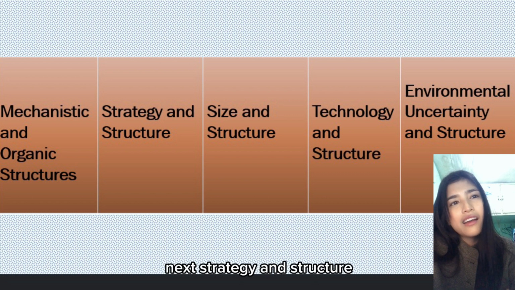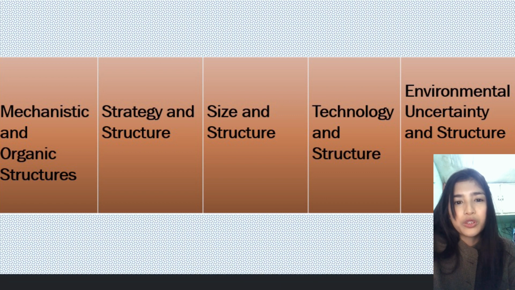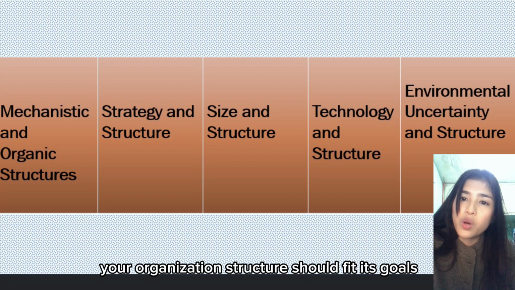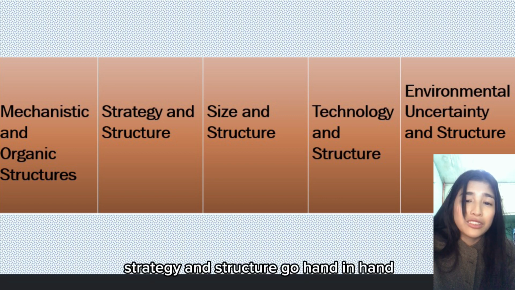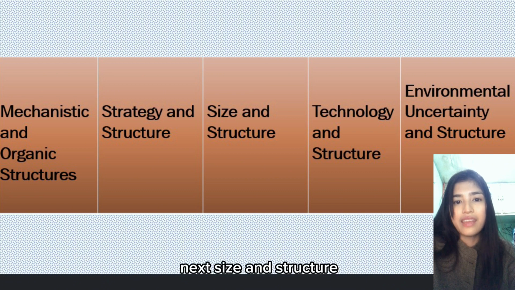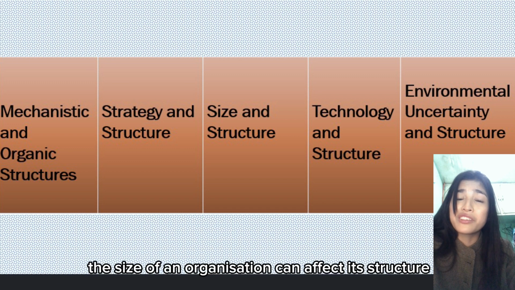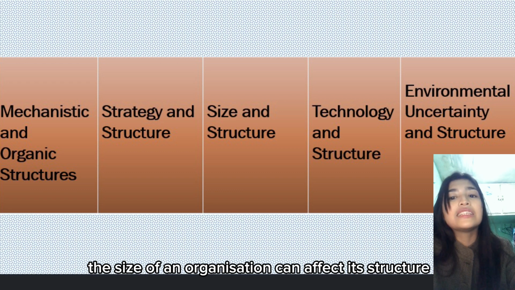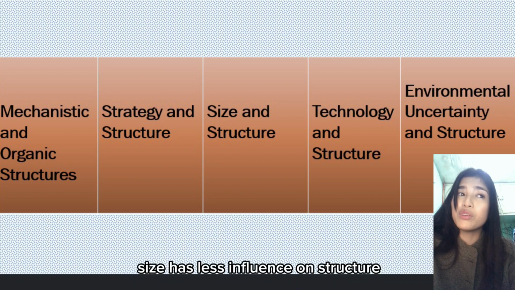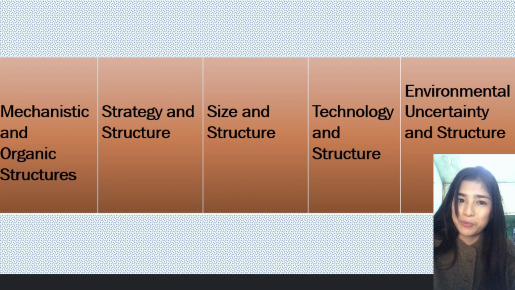Next, strategy and structure. Your organization structure should fit its goals. Strategy and structure go hand in hand, like a team working towards a common victory. Next, size and structure. The size of an organization can affect its structure. But remember, once an organization grows, size has less influence on structure.